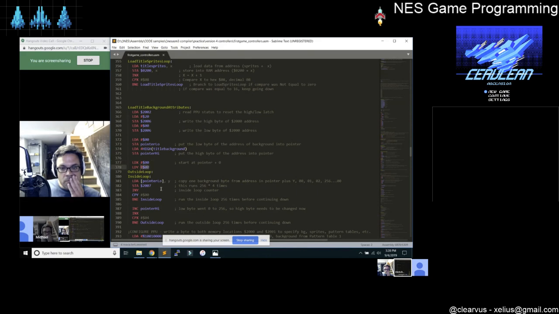And it basically runs until it loops over 255 and goes back to zero, so that it's comparing zero, so it knows that it did the first 256. And it keeps doing that. Then it'll increment x, and it does it four times. So that's supposed to be four times 256, which gives us the 1024 bytes, until it branches out from the outside loop when it hits four. So, okay, that all sounds good, but I think I know what the problem is.